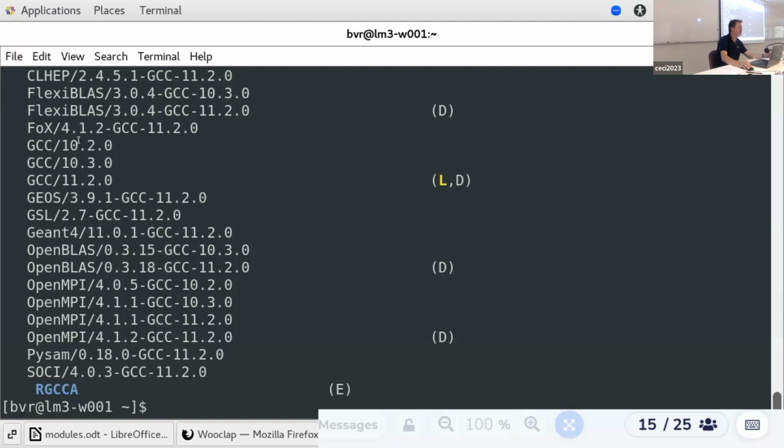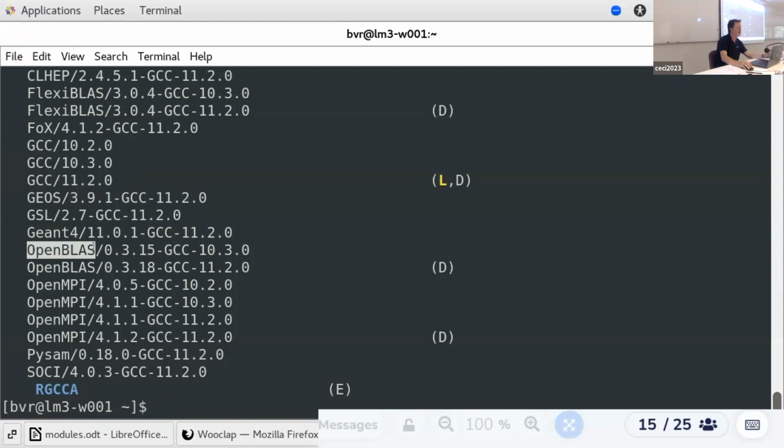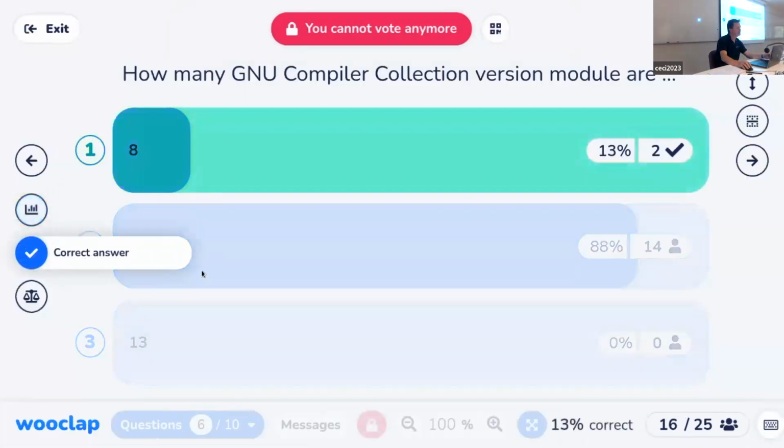Having this, I see this one, but I have software built with a specific GCC version. So if I load this version of OpenBLAS, it will automatically load this version of GCC. That's right.